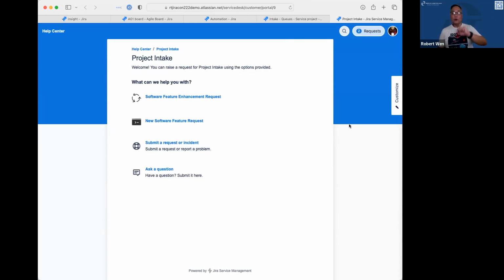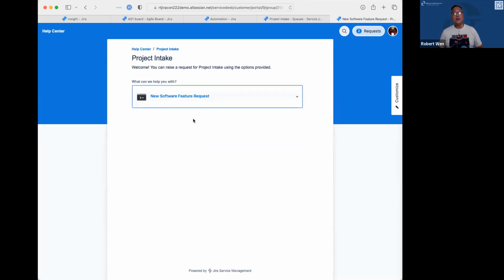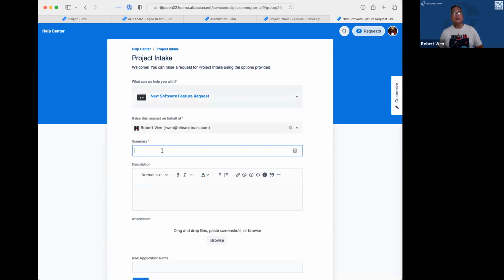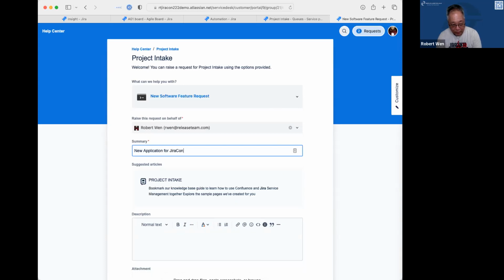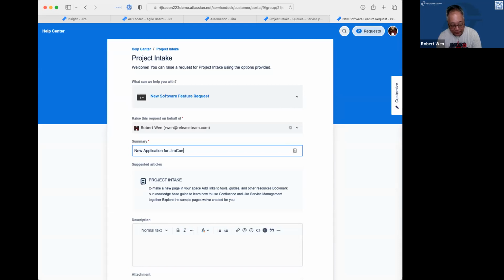So here's the portal, right? I've got enhancement requests. I've got new software requests. Maybe I want to have a new software request. So this is new. Maybe we need a new chat application for JiraCon 23.